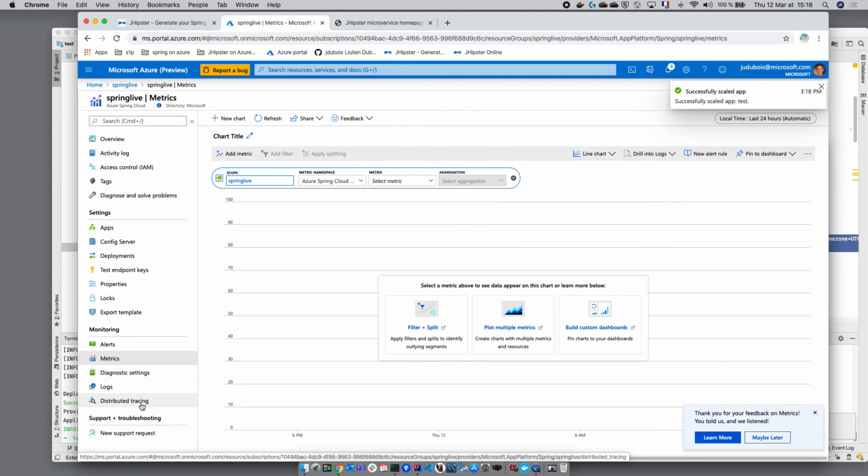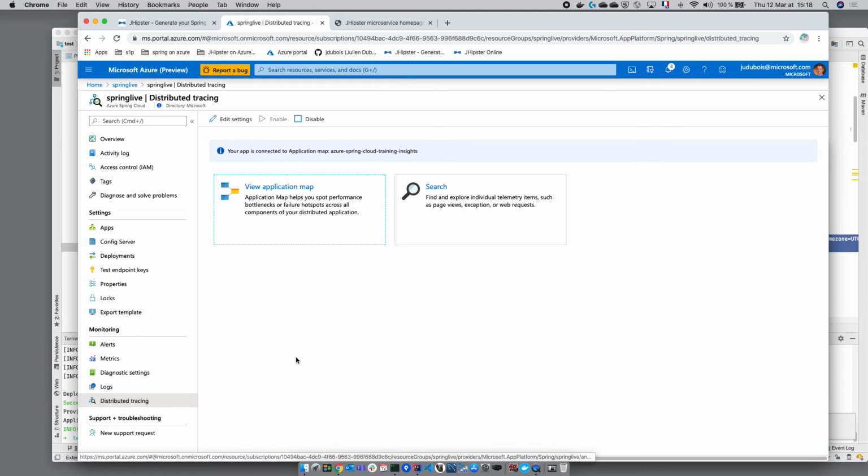Then we've got a last screen, which is more advanced. You can have a full application map of your microservices.